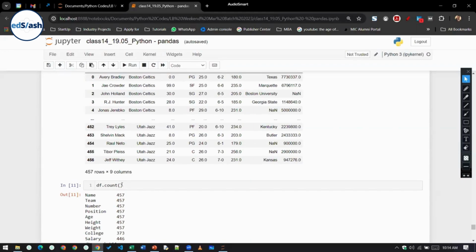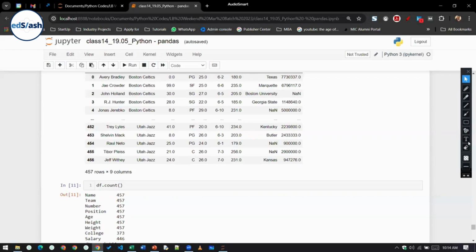Suppose, class, tell me one thing. When I'm handling missing data, when I'm filling up the data in a particular column or a particular cell or row, is it possible for me to fill up 100% accurate data? Because I don't know the salary, no? So I won't be able to mention 100% accurate data. But what we can do, class, is see some trend.